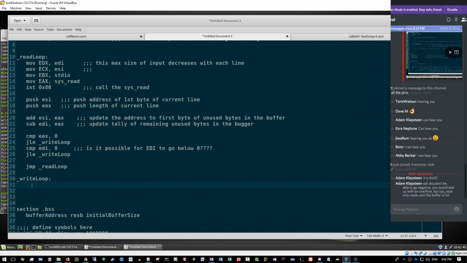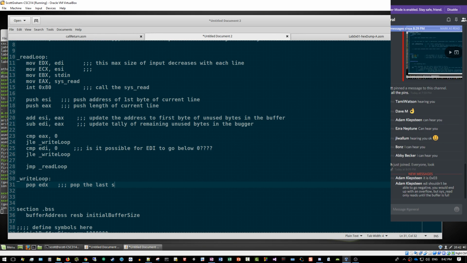So we're popping a double word off of the stack, 4 bytes, and we want that to go into EDX, because that's where sysread expects the size, right? So just pop straight into EDX and we're good to go.